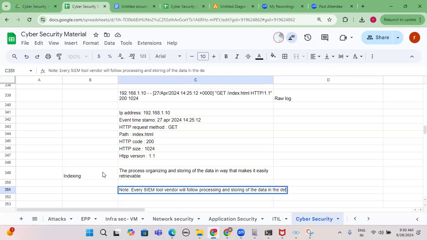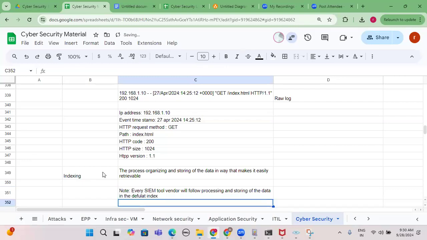Default indexing is whatever they did at the time of product or tool development. So they follow default indexing. For example, Star.